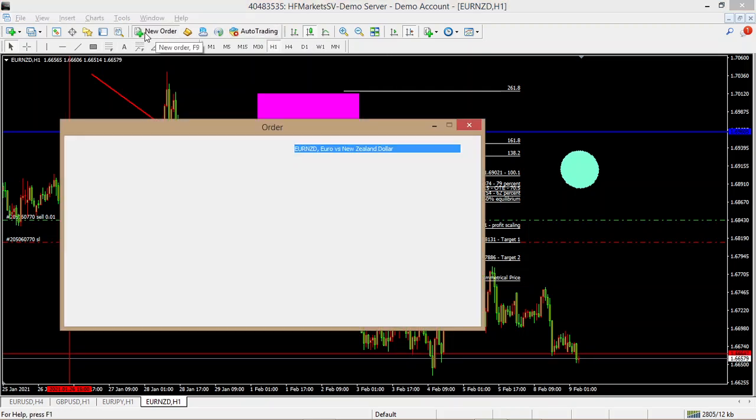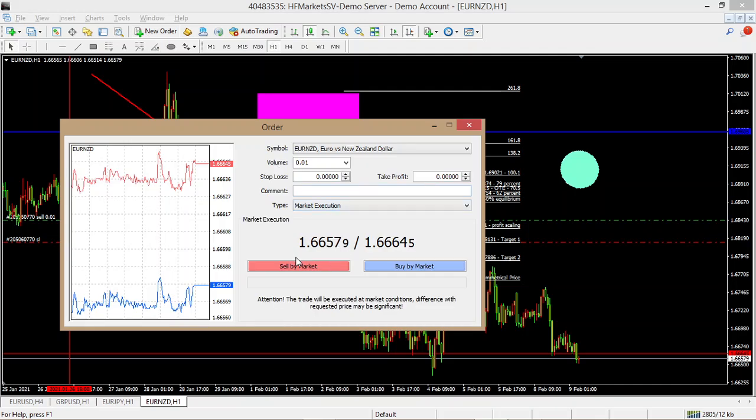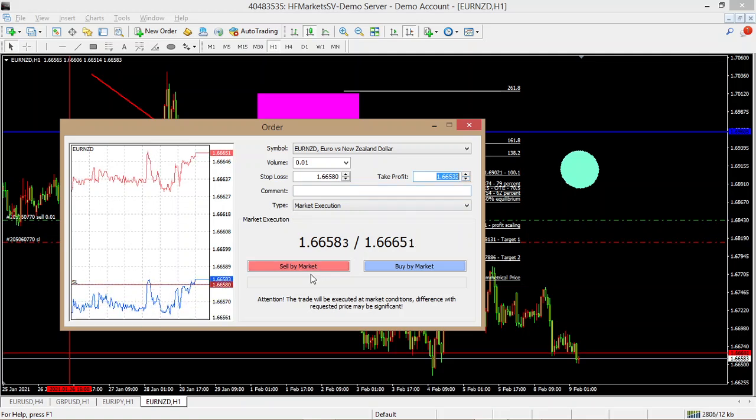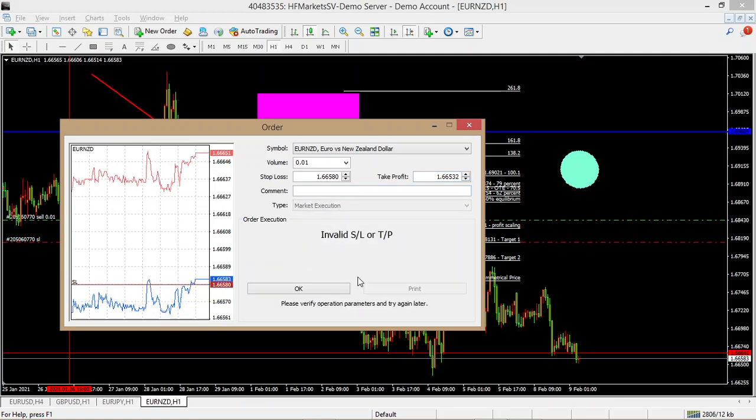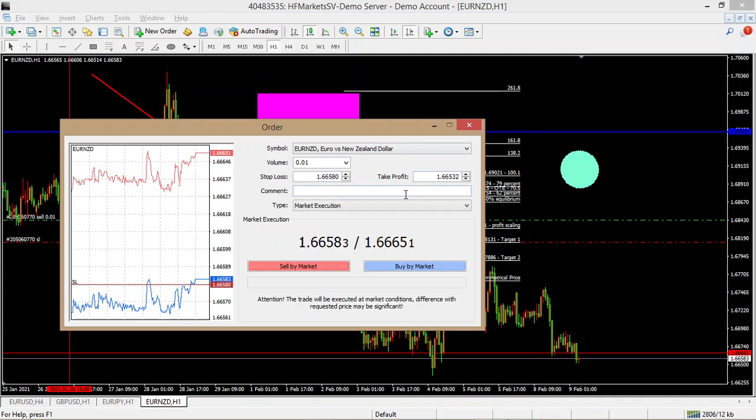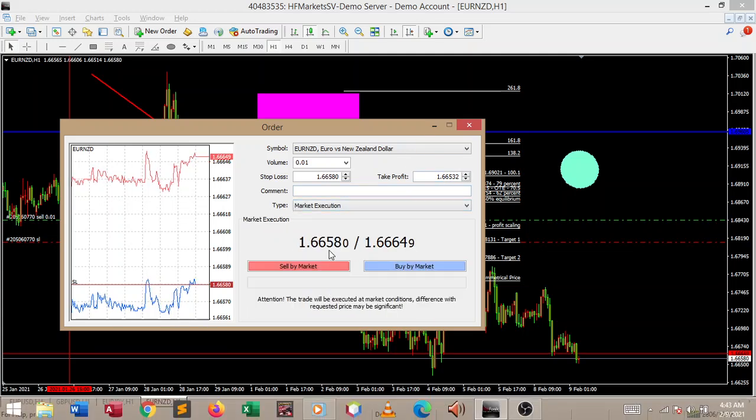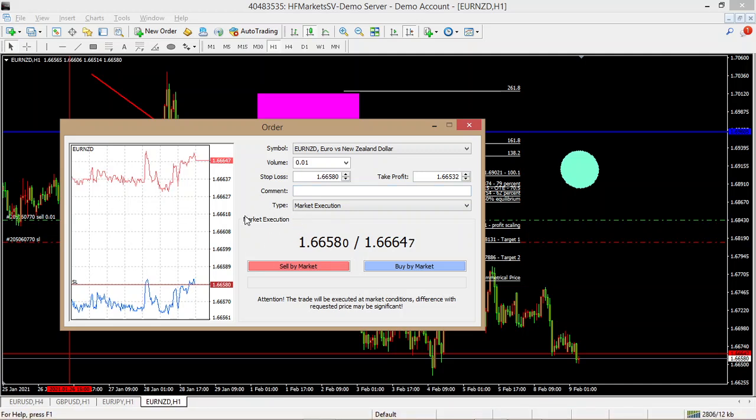So this place is for new order. I can click that and decide to sell or buy. So all I have to do is put in my stop loss, maybe a few pips higher, and I might take profit some pips lower, right? It says invalid, so I've put in some wrong values. But this is where you take your trade.